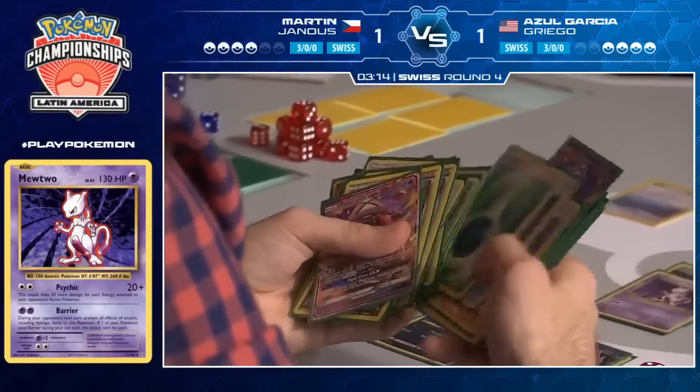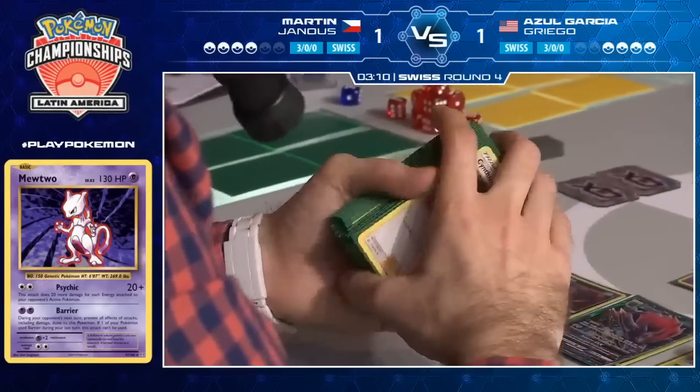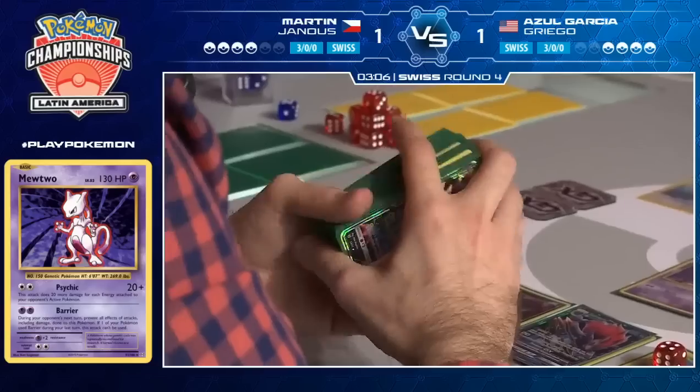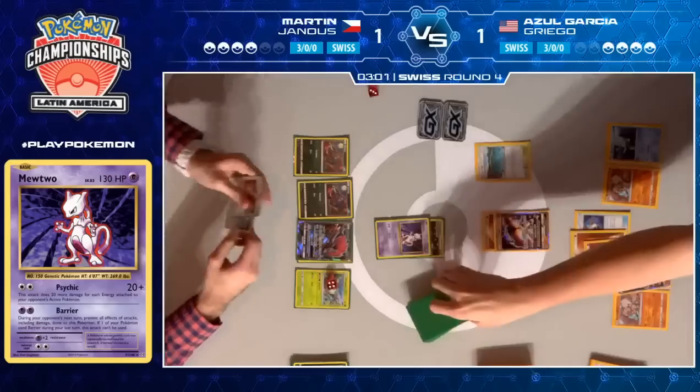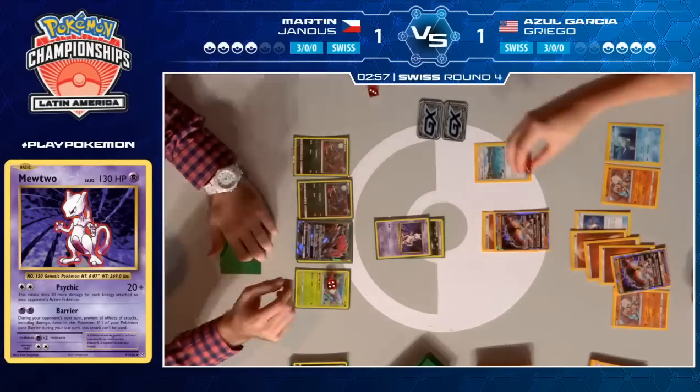So yeah, now it's going back to Martin's side. He's going to have one look. I believe he used Brooklet Hill himself. Just have a look through his deck. Of course. One thing I think you should always do is, if your opponent plays Brooklet Hill, even if you don't play fighting or water Pokemon, you can still use it. And it gives you access to your deck.